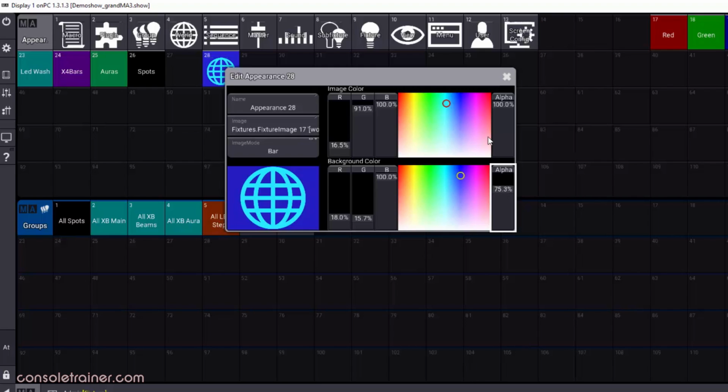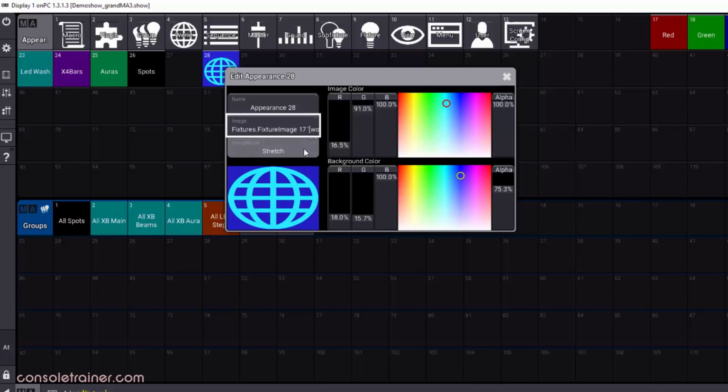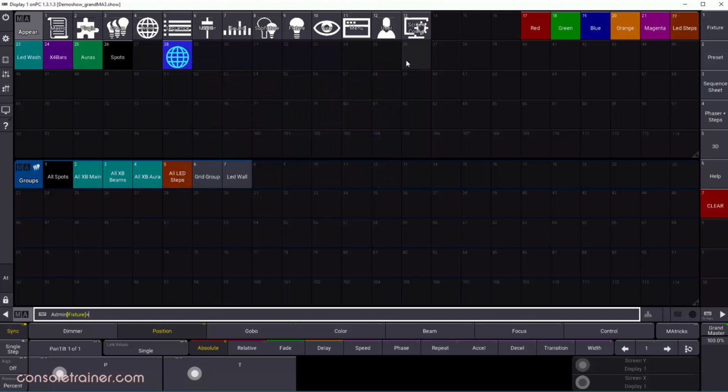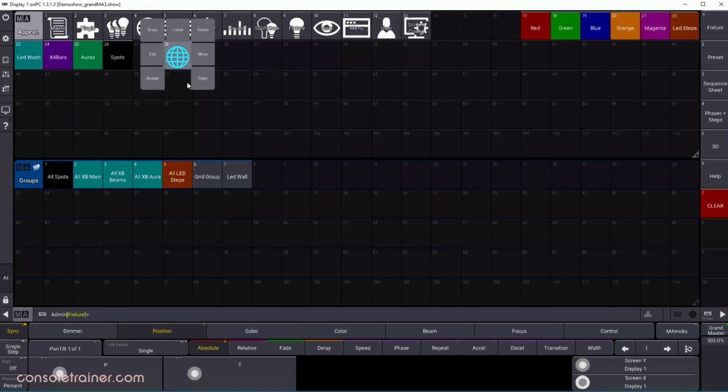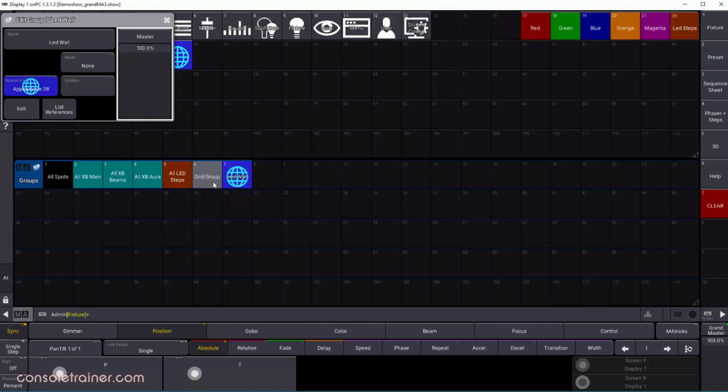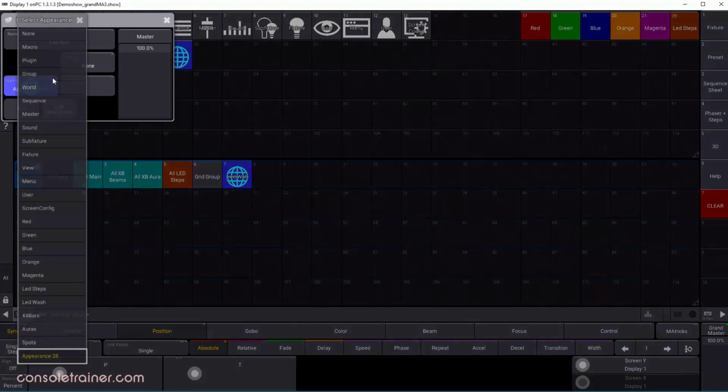Cool. Back on the left, the image mode options will determine if your image gets black bars, or cropped, tiled, or stretched. What you pick depends on the size of your image and also how you plan to use your appearance. So now to use this somewhere. Some items can get an appearance assigned really easily, like the group objects. I'm going to swipey on this new appearance, pick Assign, and then touch this group here. If you want to remove the appearance from this group, then swipey here on the group and pick Edit Option. And from Appearance, set it to None.